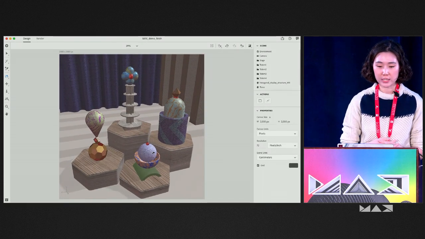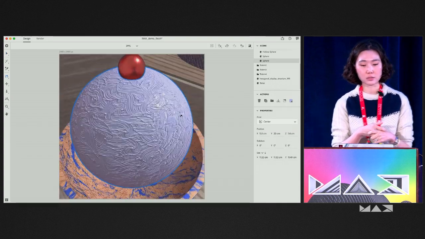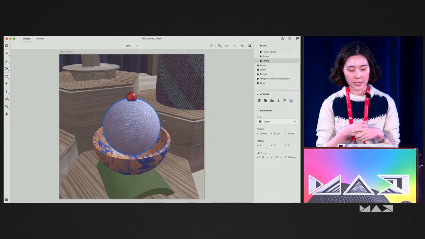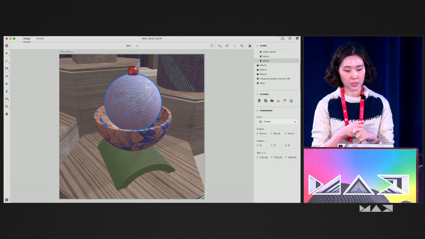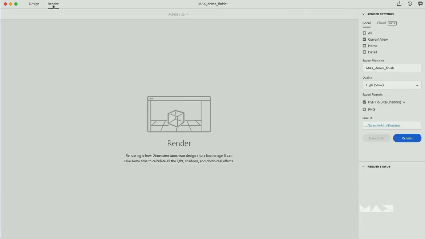So I'm going to adjust my camera so that I actually have this bumpy surface sphere at the center. I'm going to zoom out a little bit, and then I'm going to save that as my camera bookmark. Now I am going to camera bookmark, which is at the Control Center, and I'm hitting the plus button, and I'm going to name it Detail. So in this case, when I'm ready and go to the Render tab, you can see that my camera bookmark is saved on the render. So you can render all of those different views.